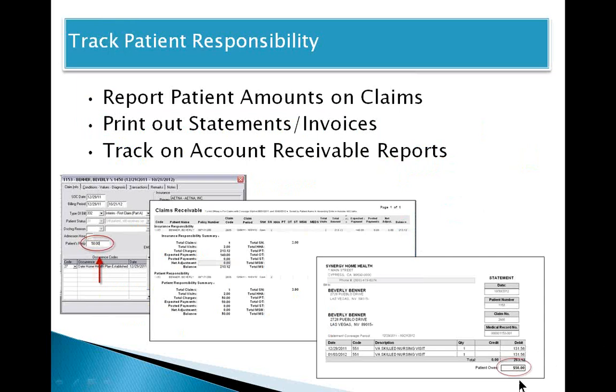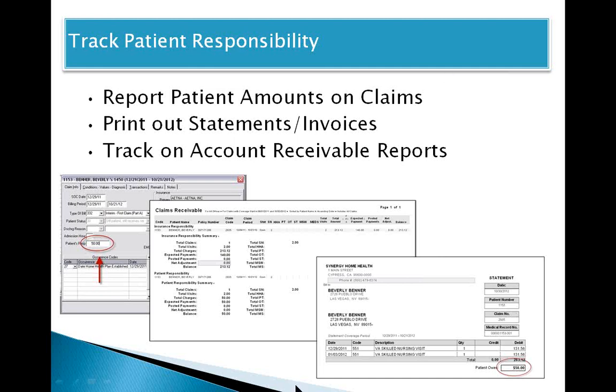Okay. Now, one of the new functions that are available with one of the updates is tracking patient copay. A lot of you may be taking patient HMOs or private pay or commercial pay. Some of our users have been asked to be able to track that patient responsibility. We'll get more into this as we go into the billing section, but I just wanted to make you aware of that functionality, that you can actually report the patient's responsibility. It will show you on your accounts receivable where that responsibility is at. And also you'll be able to create invoices or statements that you can provide to your patients to mail off to them.